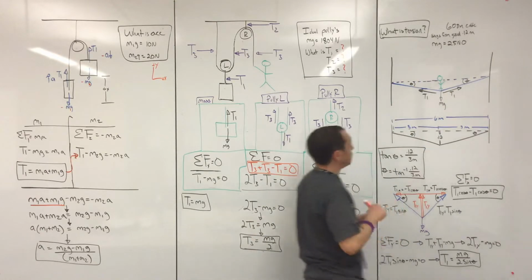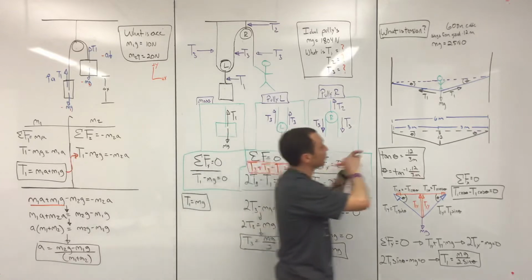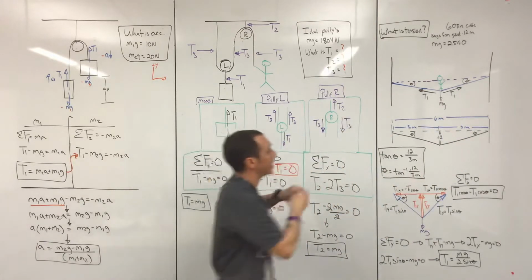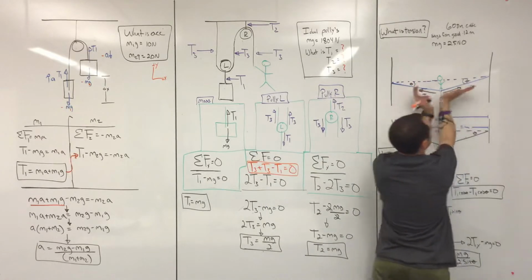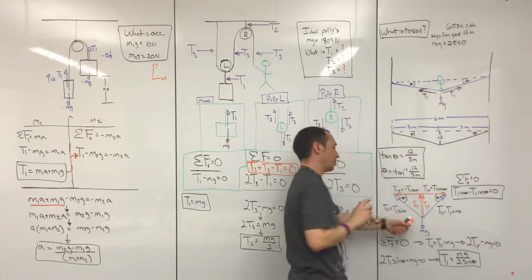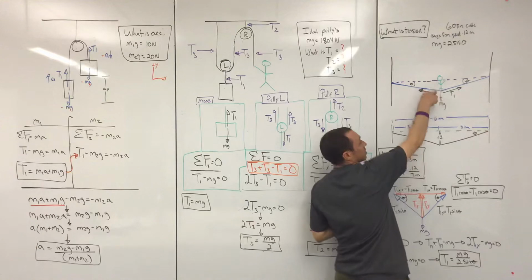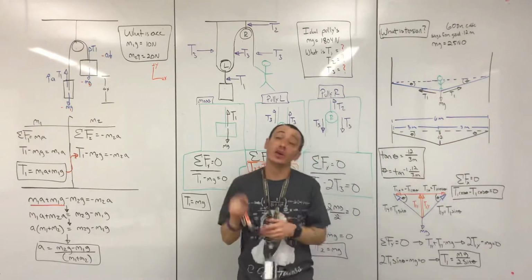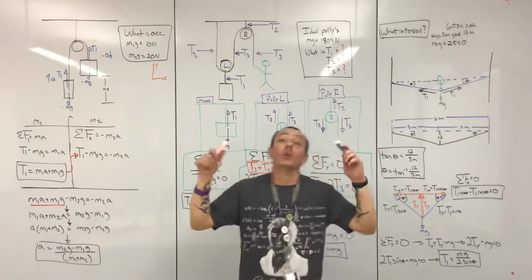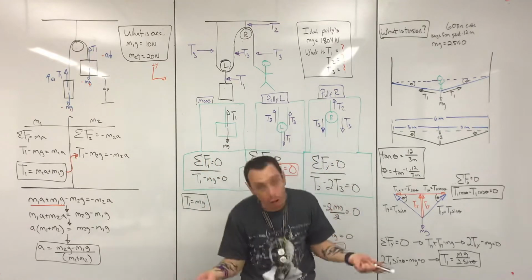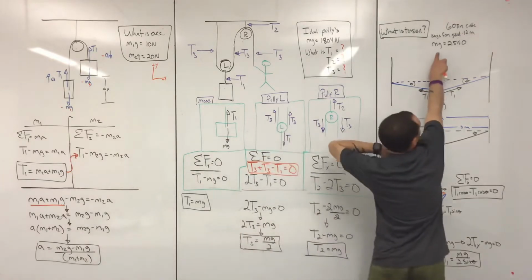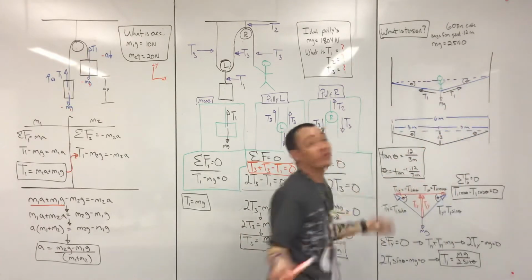So the first thing that we need to do to find that tension is to know that angle, because we can see the tension vector, when we look at this simple free body diagram, sits at an angle. And what do we know about vectors that sit at an angle? We need to break them into components. We weren't given theta, so we've got to get theta first.